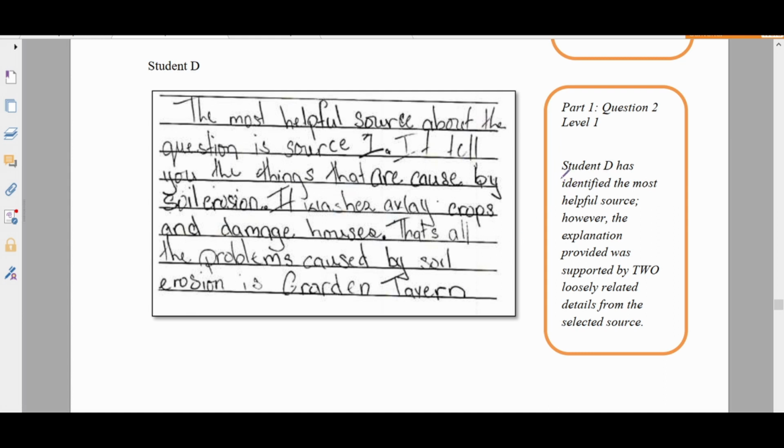Okay. Student D has identified the most helpful source. However, the explanation provided was supported by 2 loosely related details from the selected source. All right. So you have to make sure that you have strong points in order to get to your level 2.